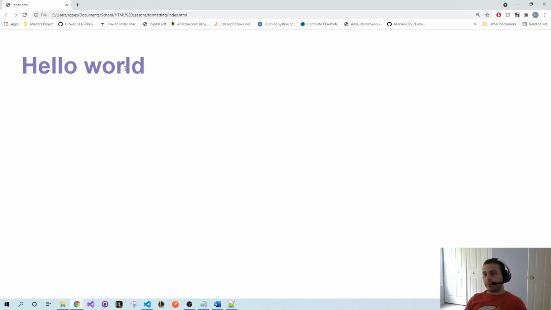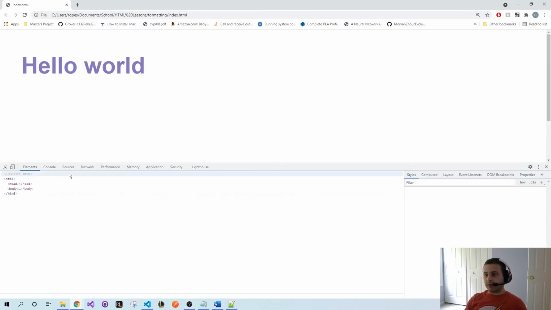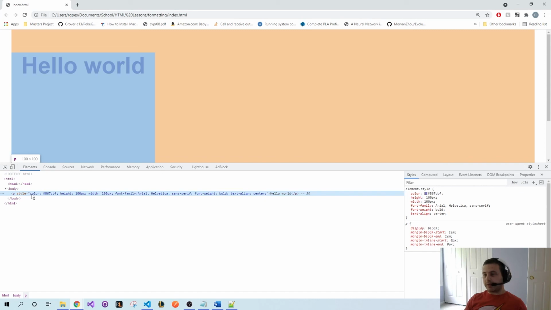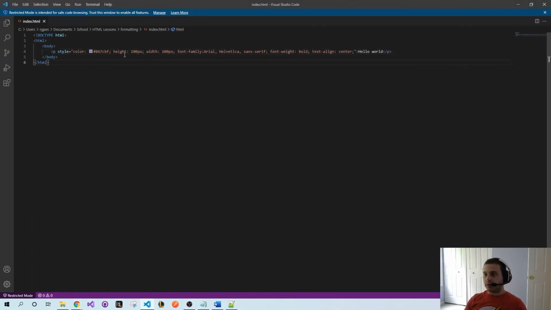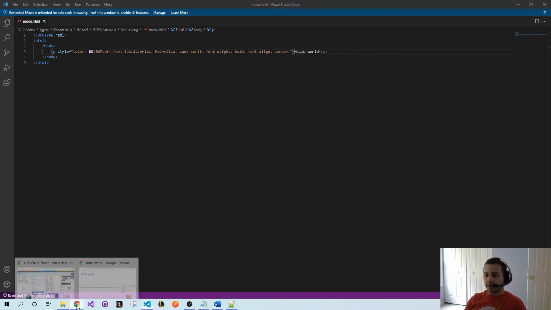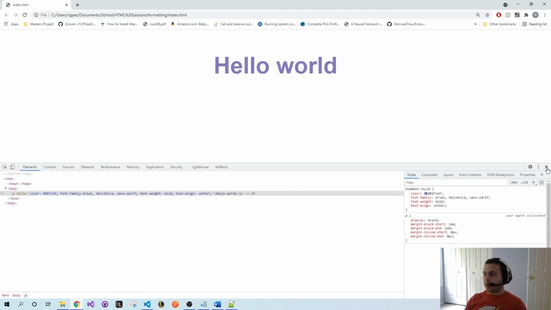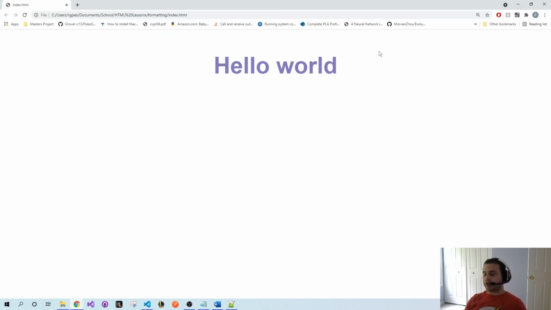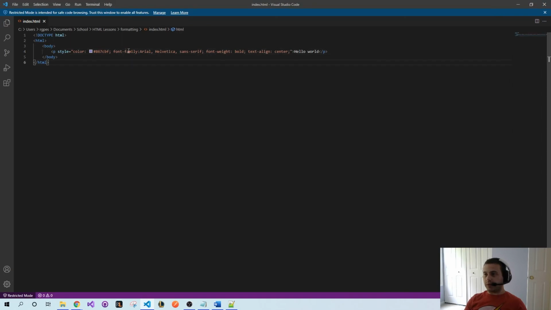It moved. But because our element here is 100 by 100 pixels, it's centered in between the 100 and 100. So let's actually remove the height and the width. Really, we just need to remove the width, but it doesn't matter. Save that and then go here, and you can see that it's centered in the middle of the page. It's important to note that if you're adding multiple styles to the style attribute, you need to put semicolons between each different style.